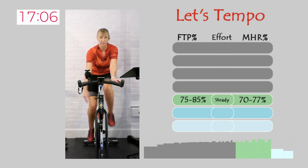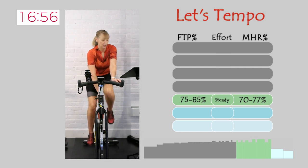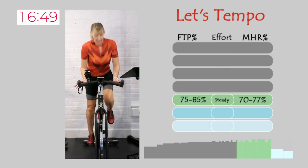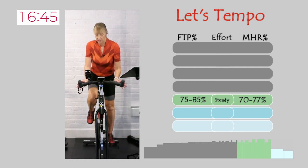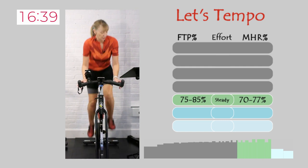In 10 seconds. Let the music lift you up. Are you going to stand? A minute of effort. Oh no, 30 seconds, I lied. Let's go. Light on the hands, folks. Seated or standing, always light on the hands. Keeping the tension out of the shoulders.